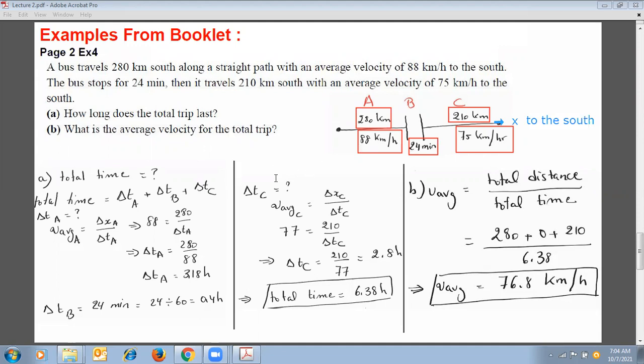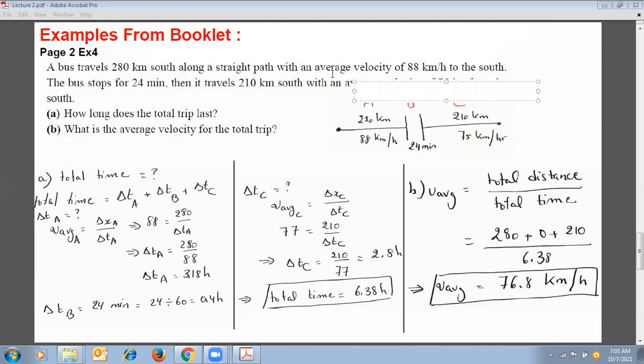So yesterday we did not deal with multi-section problems. Yesterday we dealt with one segment, and we said, for example, they give me the velocity and the time, and they say calculate the distance. Here it's a 3 segments journey. So you imagine this as the following: a minivan coming from Sur to Saida, then it stops in Saida to collect more passengers, then it goes from Saida to Beirut. Okay, so you imagine the scenario like this.